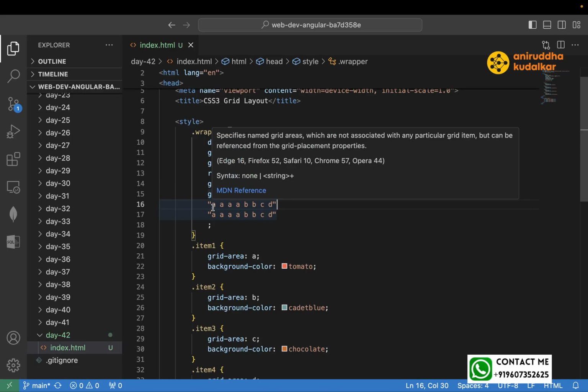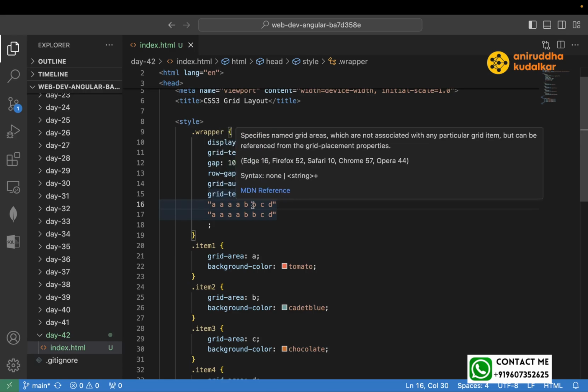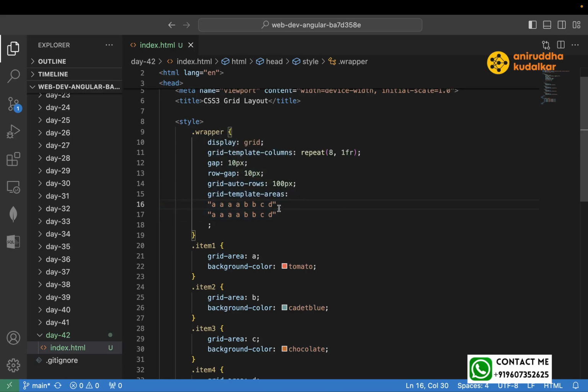Here you can say 8 columns: 1, 2, 3, 4, 5, 6, 7. You have to mention in this way only? Yeah, in this way only. Grid template areas work in this way only. So I cannot write in front of grid template areas? Means where, on line number 15, the first line, A, B. Here like this? No, like this also, or in front of areas.